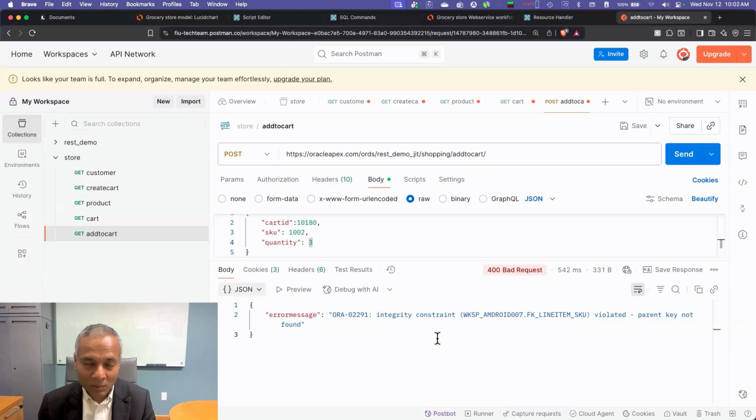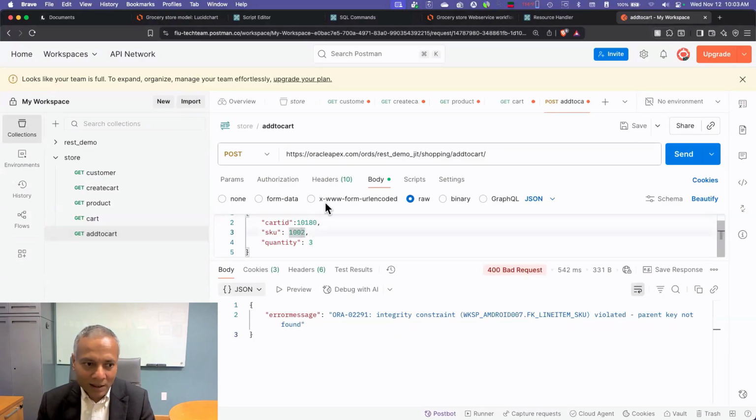Remember that the last time when we had the error, it was actually in the script. There was a syntax error in the script that, unfortunately, you cannot trap. That is going to crash your web service and you'll have to debug it. But anything that's an SQL error, because of the insert or a value that was not found, you can actually get the error message back like this.